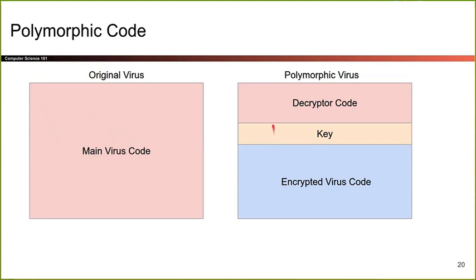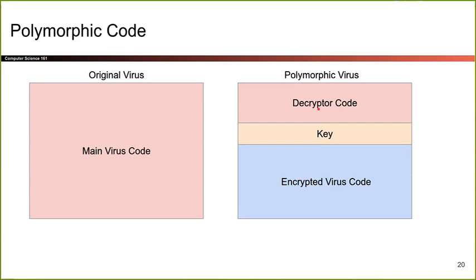This is a little bit harder because this virus has an encrypted blob of virus code. So this blue blob looks different every single time because it's encrypted differently every single time. Here's the key. It's in plain text because we don't care who decrypts this. In fact, the attacker wants everybody to decrypt this and execute it. So this is okay to have the key in plain text. And in fact, we're also going to give you the code for decrypting.